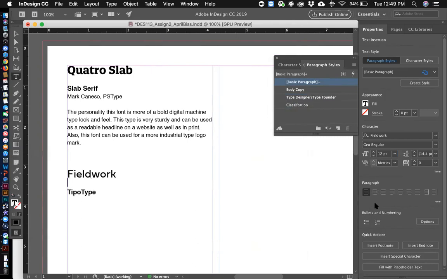Kind of all copied over. Okay. All right. So this is actually going to be sans serif, not Linotype. Let me copy this. And then this is who the founder is. There we go.